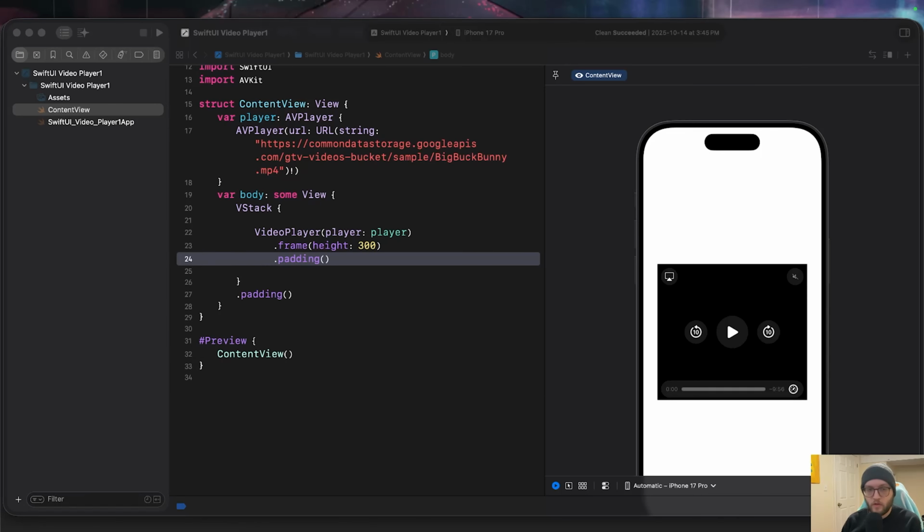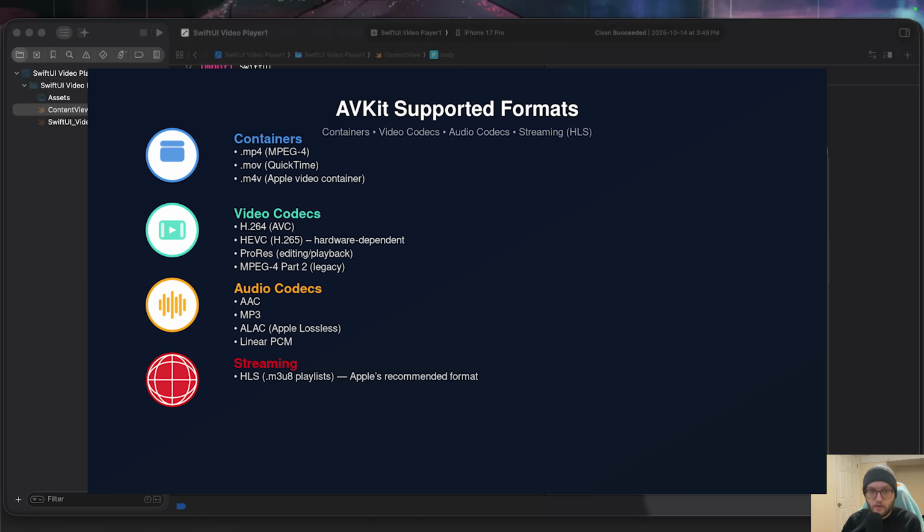Now, before we move on to playing local files, I want to talk about the commonly supported formats in AVKit. For the containers, you can use MP4, also known as MPEG-4, MOV, those QuickTime files, and M4V, Apple's container videos.